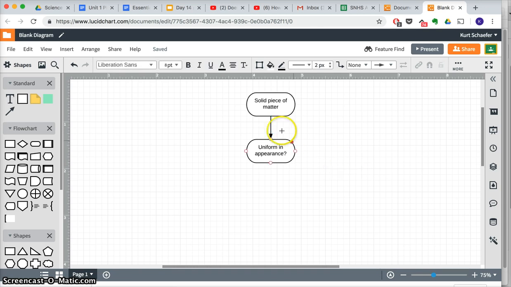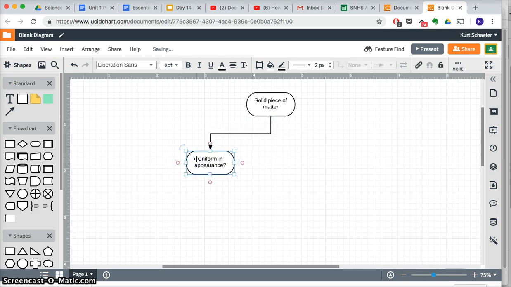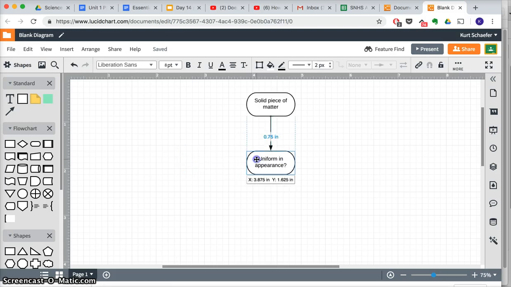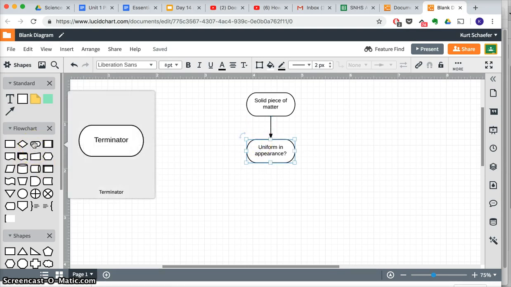Now, you could ask several questions. You could have several of these bubbles side by side, perhaps. You could create a linear structure. This is up to you, and these are the decisions you're going to have to make. What's truly fantastic about Lucidchart is you don't have to make that decision and have it set in stone like you would, for example, with a Google drawing. Because once you create that arrow, do you see how easy it is to drag and drop and move and add? It's really fantastic.